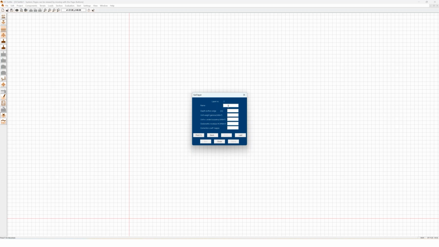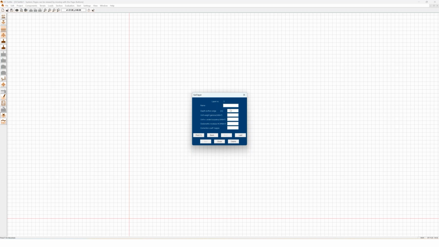Then we have a silt layer down to 6.5 meters, a gamma of 21, and a stiffness modulus of 25, which is quite small in comparison with the sand.